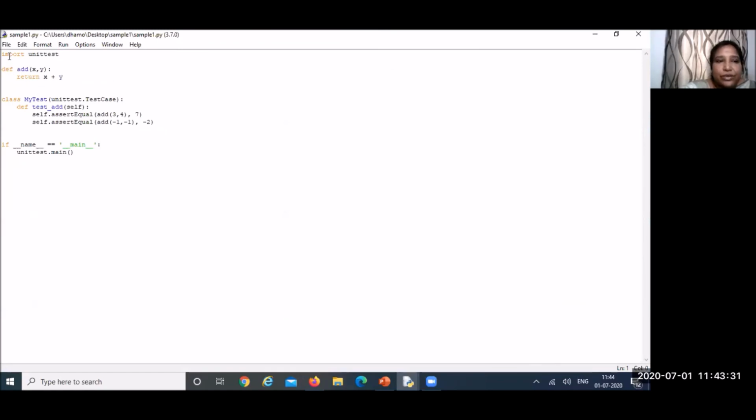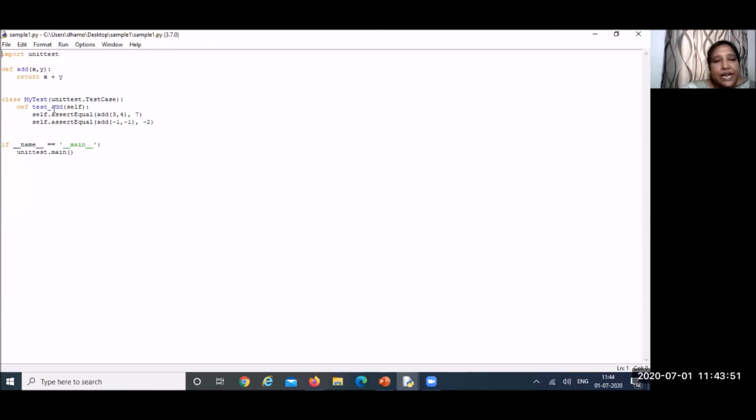You import unittest, and here you have add(x, y) and return, which is written as x plus y. This we have already seen. Under the class MyTest, the parent module unittest.TestCase is given.